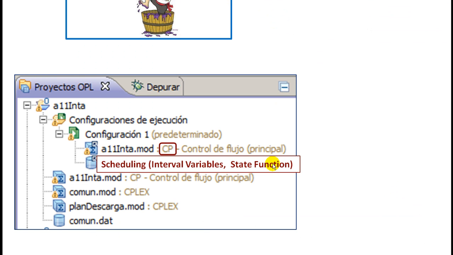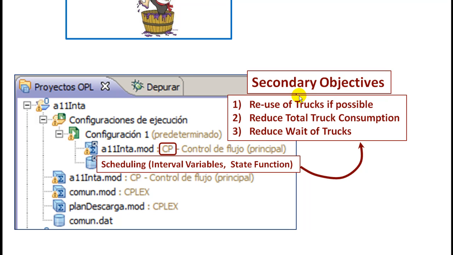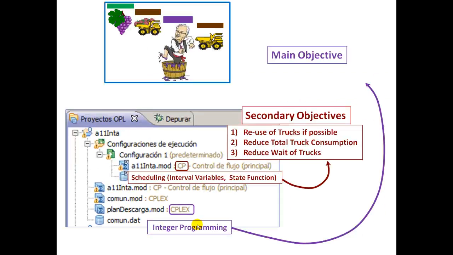So basically what you have here is one model which you use for the secondary objectives, which are reuse of trucks if possible, reduce total truck consumption, and reduce weight of trucks. And you have the main objective, which is found using the integer programming model.